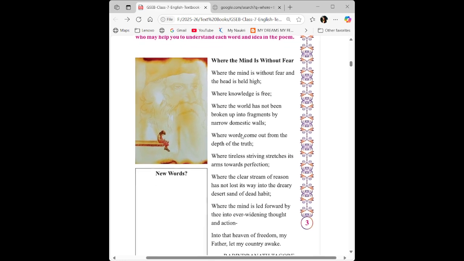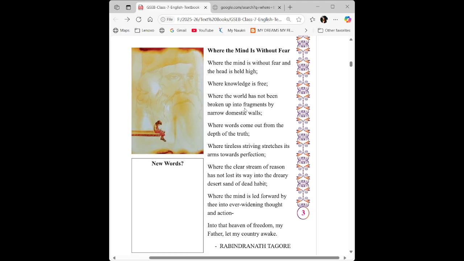See, this poetry was written about 100 years back from now, right? And that was the time when there was British rule in India. People were living in a lot of poverty, and they were suppressed. They were not free to speak their mind, and there were many other social evils in the society. So he actually imagines a beautiful sort of India where people live without fear, people are knowledgeable, intellectuals, and there are no social barriers, no bad customs, and people live in unity.